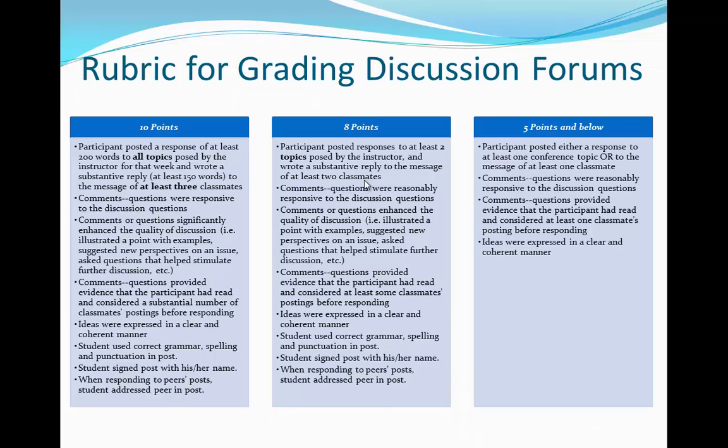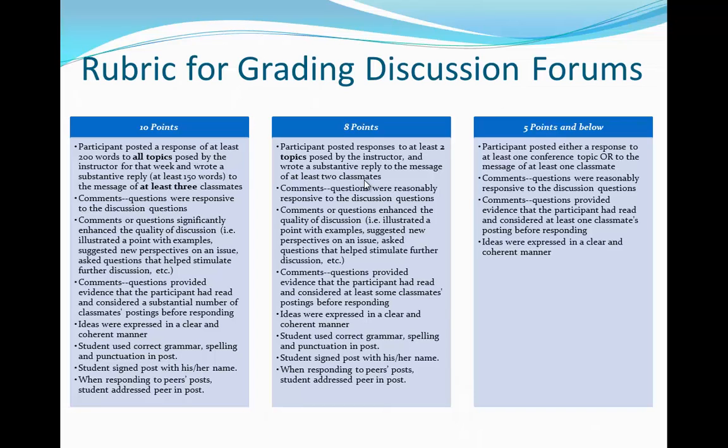8 points is when you only respond to at least 2 topics. You don't answer all the questions, or you don't respond to all of your classmates. Maybe you didn't really think deeply about your response. And maybe your comments didn't really enhance the discussion that was going on. Maybe it didn't take it further. Maybe your questions didn't provide enough evidence to support them. So if you're talking about a short story by Jack London, you might want to include a quotation, right, from that text in order to support what you're saying.